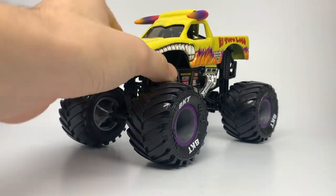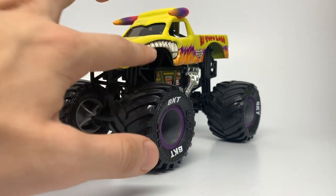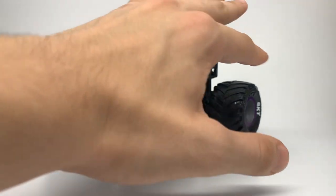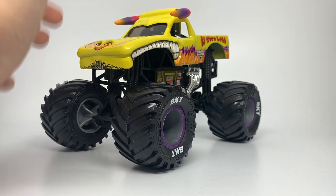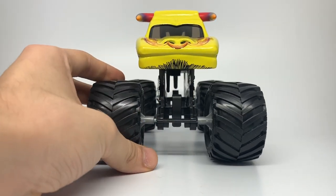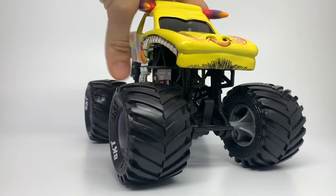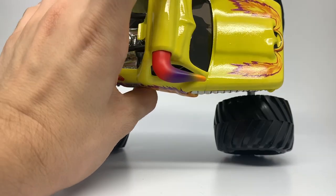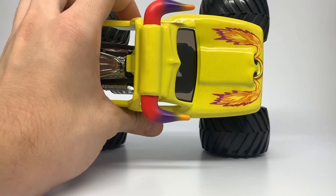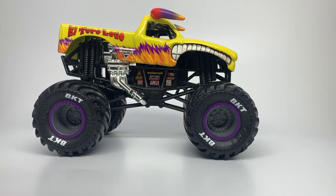The casting for the 1/24 scale El Toro Loco is one of my favorites out of all the castings. Like Megalodon, it looks like the real truck. The casting had a lot of detail that's hard to refute — I love it. With the yellow one it looks even more insane. You've got the accurate chin hairs, the flames coming out of the nostrils with purple, and they even did the purple and orange-tipped horns with the red base like the real life truck. The only thing missing, which would be an extreme detail even for Spin Master, is a bandana for Becky McDonough — but that leaves it up to customizers.